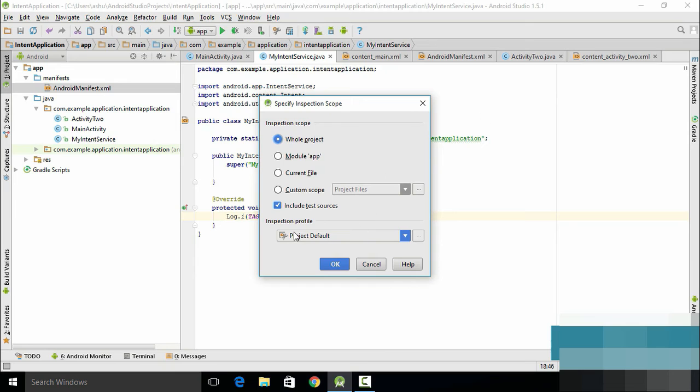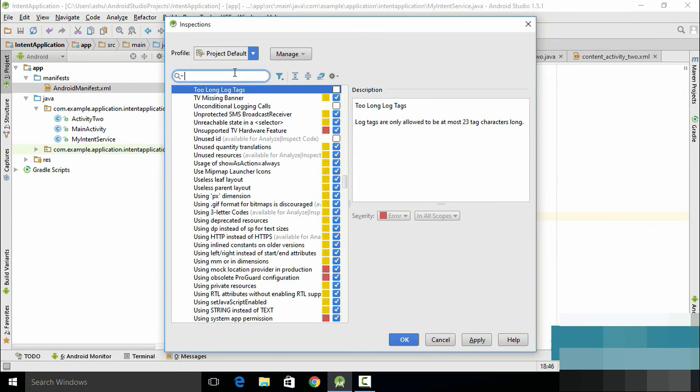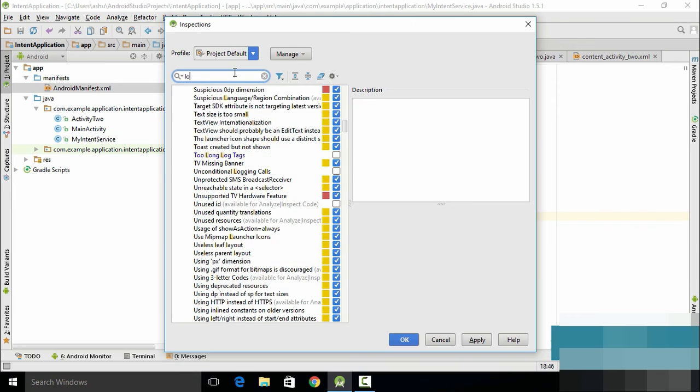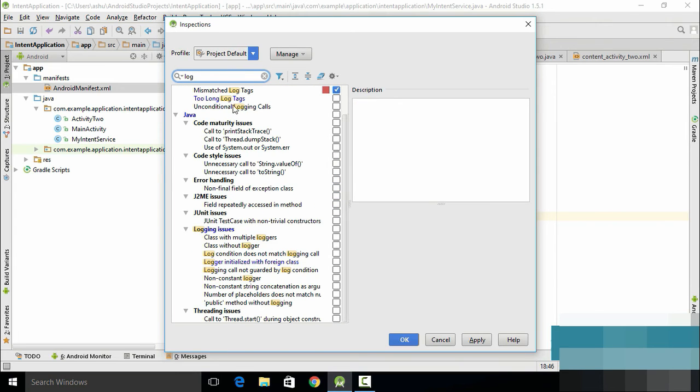Inside this window, under the inspection profile, you have a button right here. We click this button, and in the search bar you type in log. When you search for log, you have multiple options. As you can see, there is an option called too long log tags.